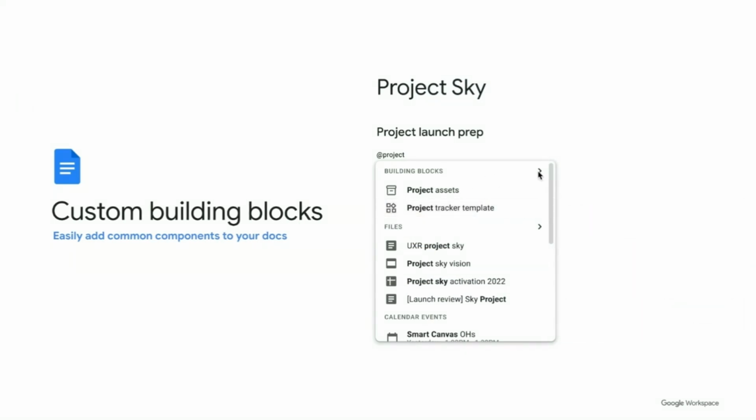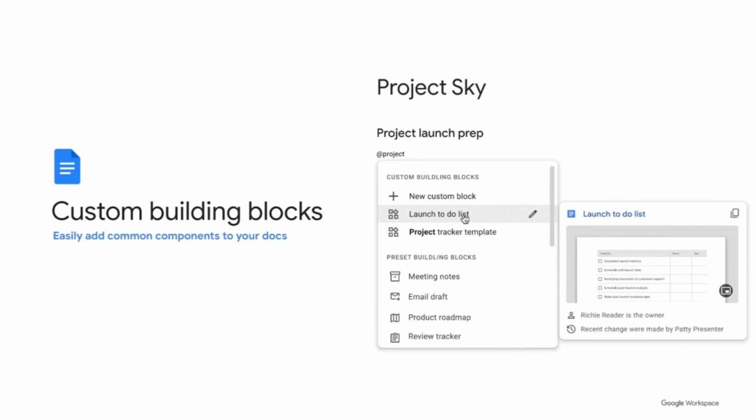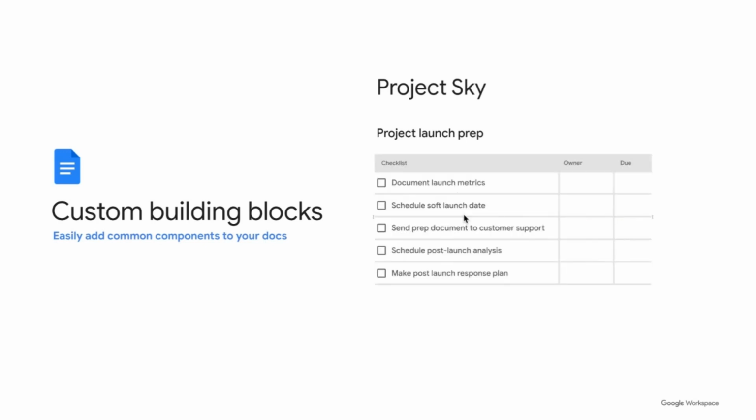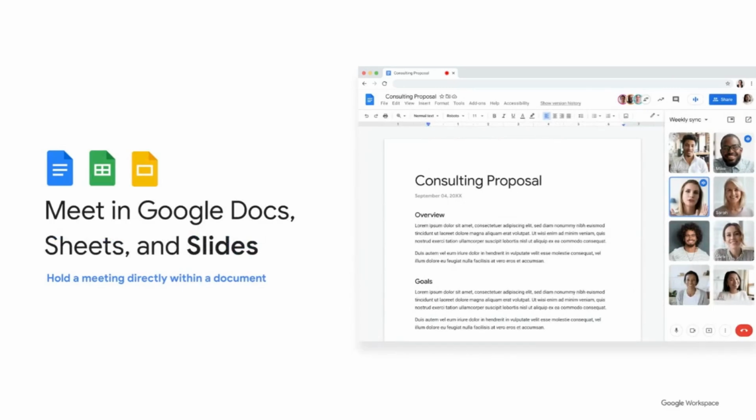And building blocks, I mentioned before, you can build a lot of things within Google Docs. I'll demo this a bit later to show you how it can be done in Google Docs. And I think this is my last slide on features. So from the documents, you can also join the Google Meet section. So let's say you are working on a proposal or maybe a contract together with your colleagues. Maybe there's 10 of you in a team, right?